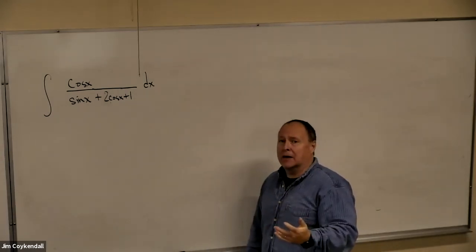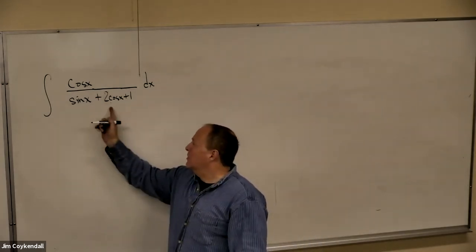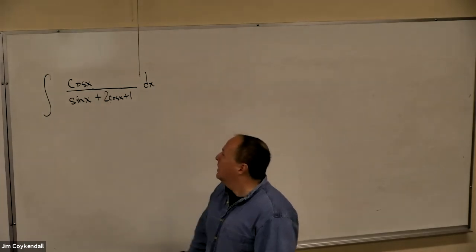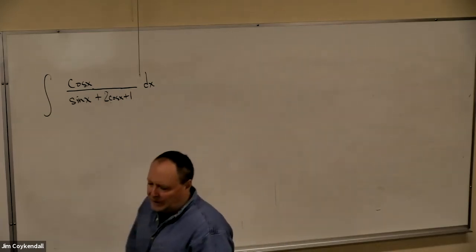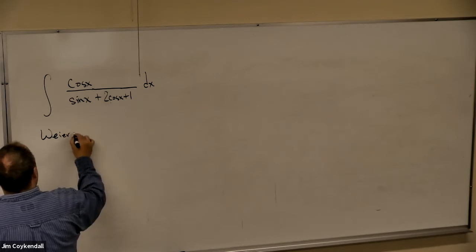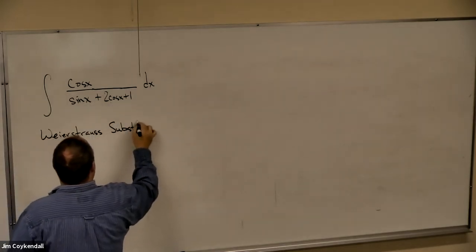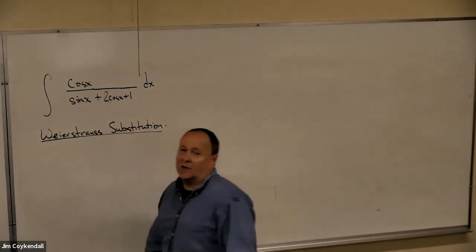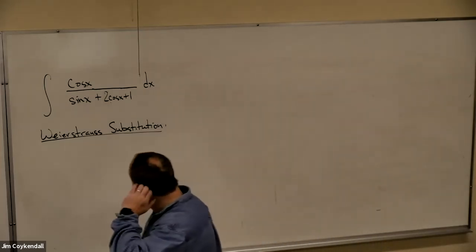Now, if you think about your techniques, right? Really, u equals bottom's all you've got to go on. Parts, no way, parts is not going to work very well with this. So what do we do? Well, there's a terribly clever trick called Weierstrass substitution. There's a version of this with trig functions and also with hyperbolic trig functions. I'll just do the trig functions here.